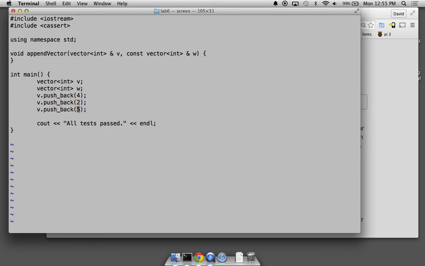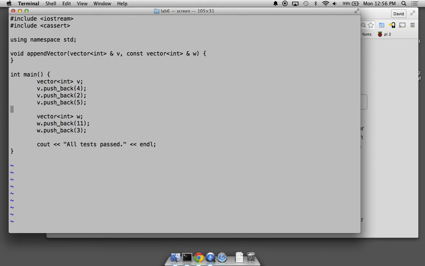And w is 11 and 3. Just going to break it up a little bit like that so maybe I can read that more easily. So there's the test code right out of the problem statement.